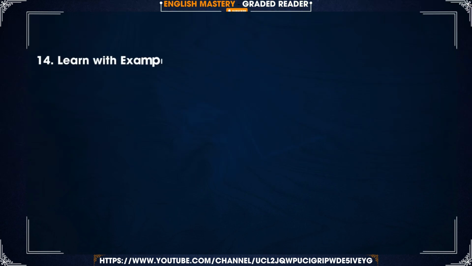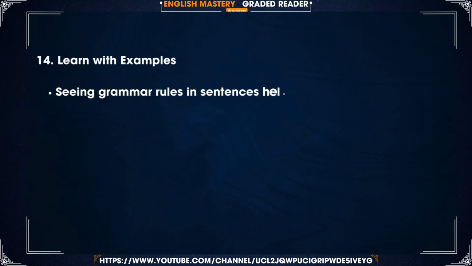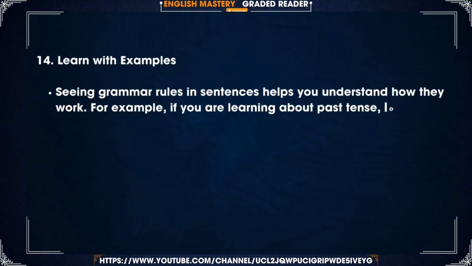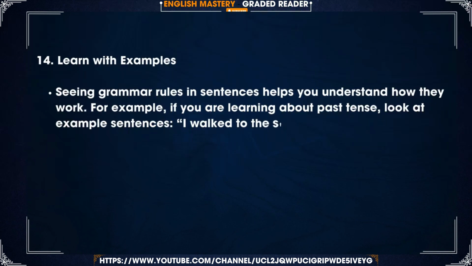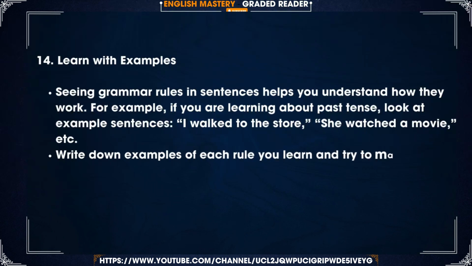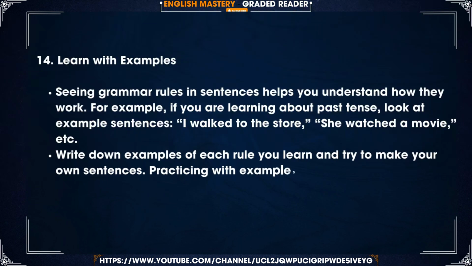14. Learn with examples. Seeing grammar rules in sentences helps you understand how they work. For example, if you are learning about past tense, look at example sentences. I walked to the store, she watched a movie, etc. Write down examples of each rule you learn and try to make your own sentences. Practicing with examples makes it easier to remember the rules.